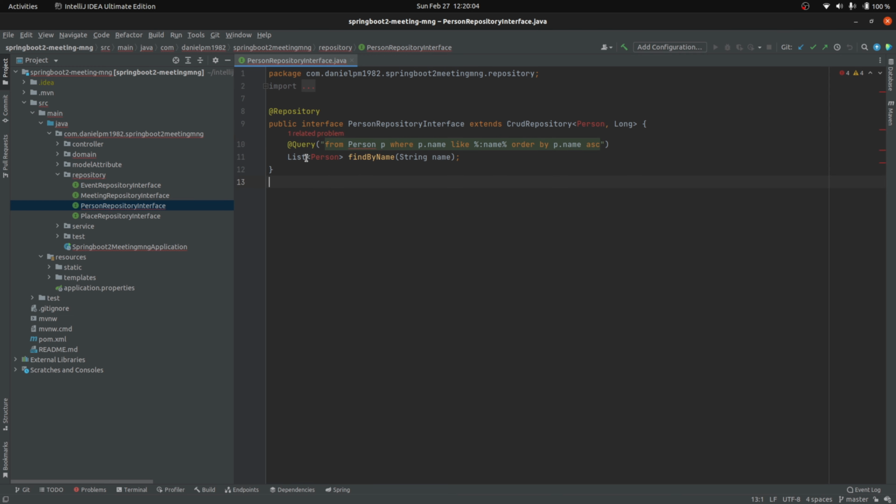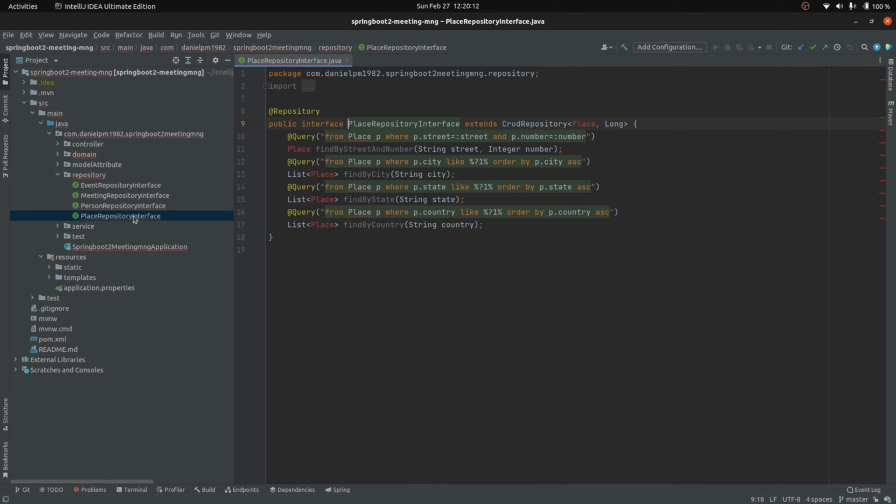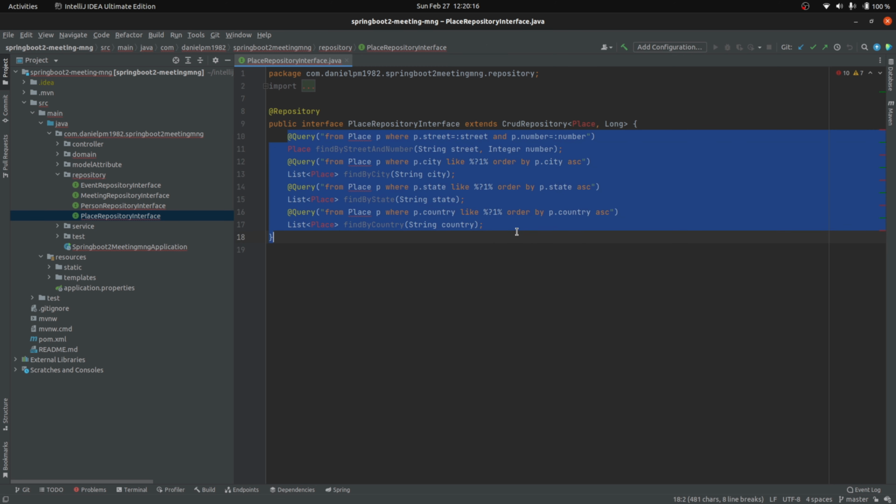But in our case, I want to use this other method here. So we also have the place repository with some other queries.